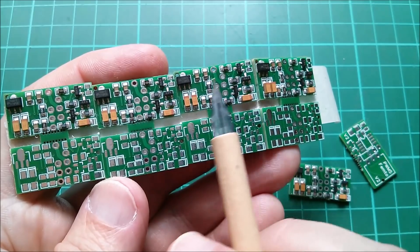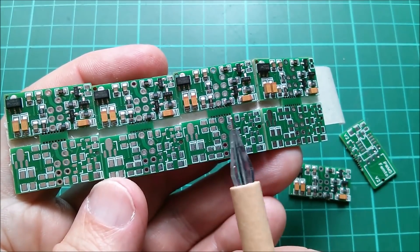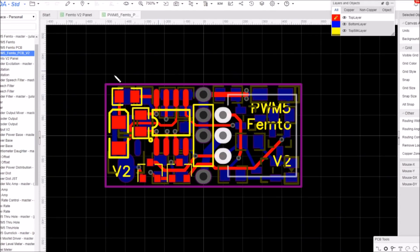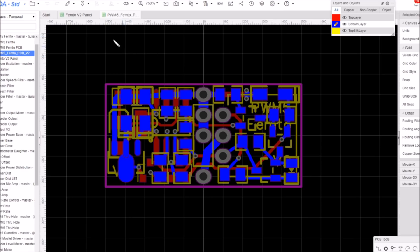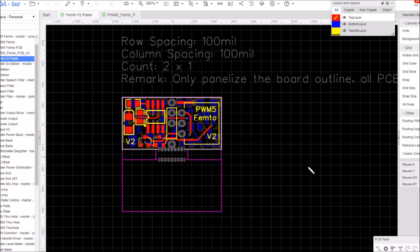I just got them to assemble one of the PCBs on my panel. We'll look at costs later. Let's look at the EasyEDA screen to see the layout. Here I am in EasyEDA — this is my PCB, the one-off version — you can see the top side and essentially the bottom side. Now let me switch to the panelized version. You can see I used auto-panelize and it creates this second panel.